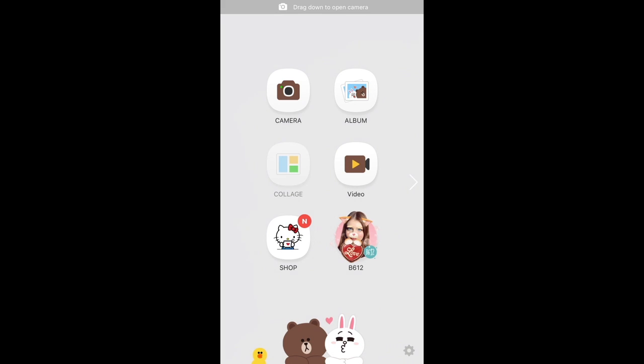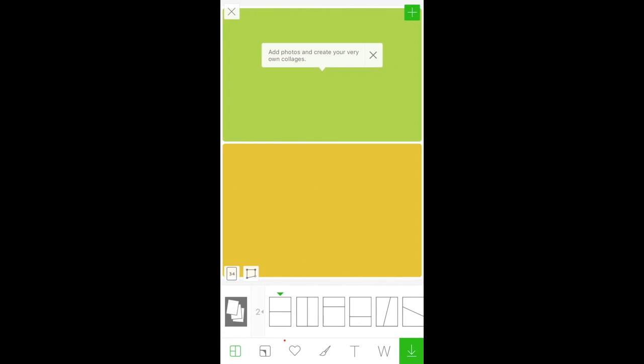So you hit collage here. If the app will work, there you go. And it lets you choose the size of your collage, right? How many photos you want to use, and look at the designs. 4 plus photos, I love this. Look at this, I think this is so great. It even gives you options here with a blank background, which is probably what I'm going to use. I'm going to probably use this one here.